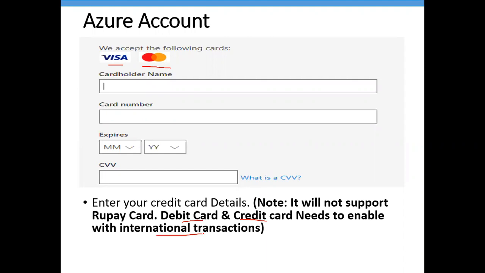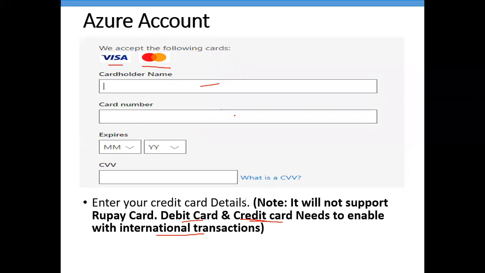Azure supports credit cards, and in India, for debit cards, it is supporting right now only two banks: one is SBI, one is ICICI. For other banks, we don't have any information till now. You guys can try that also. We don't have any confirmation whether other banks' debit cards work or not. We got confirmation only for two banks, SBI and ICICI, in India. For credit cards, it is accepting all banks, but it is not accepting the RuPay credit card. So you need to give your Visa or MasterCard.